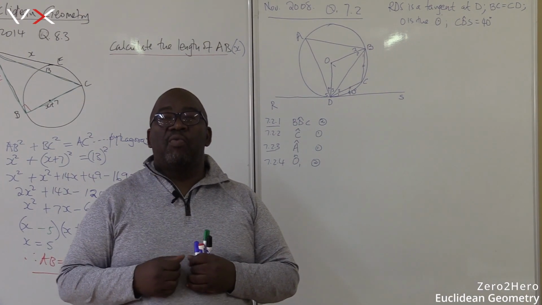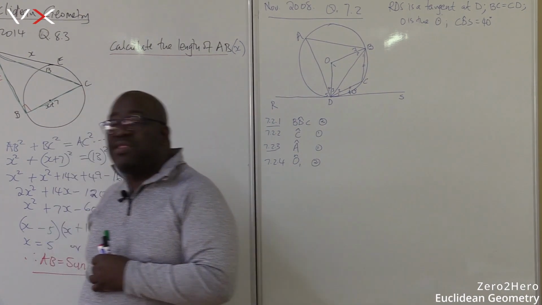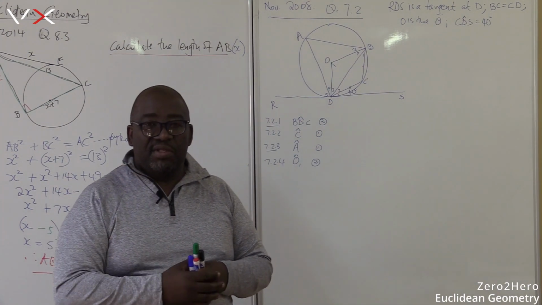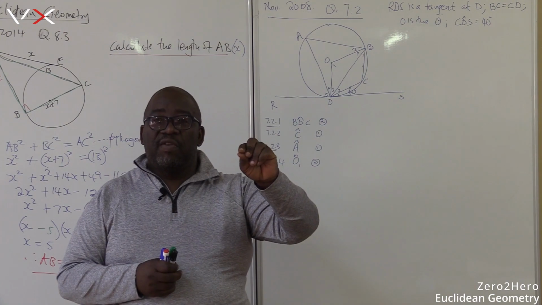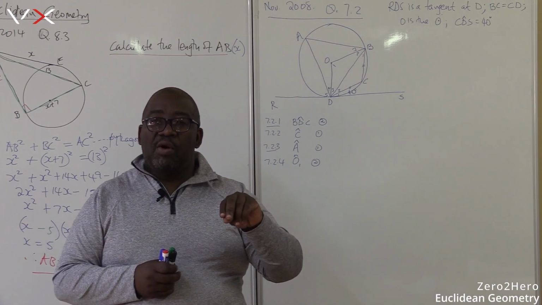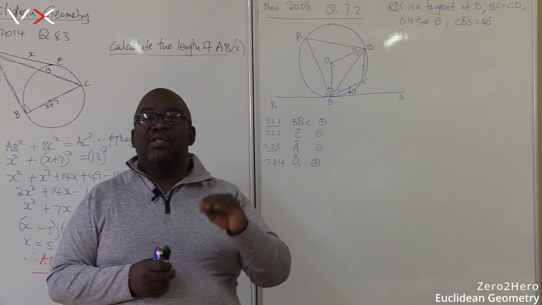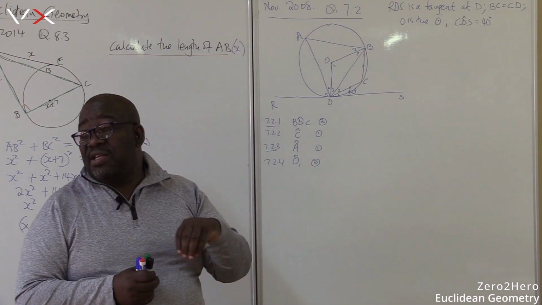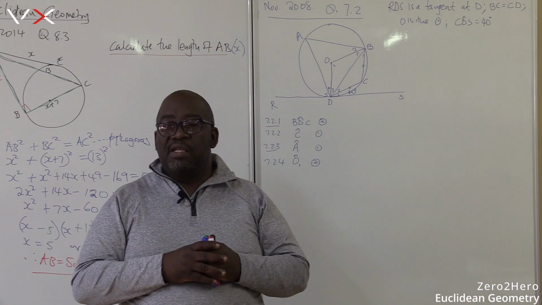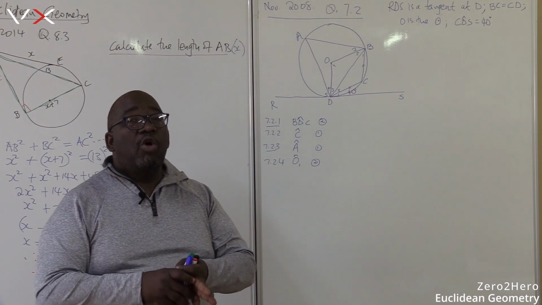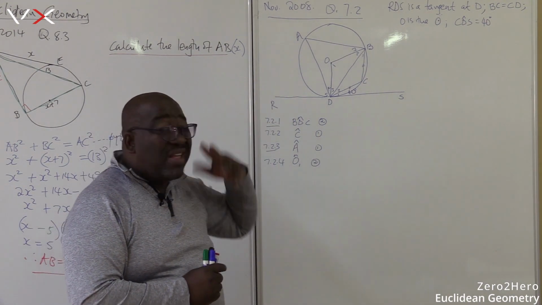Remember what you are looking for. Whenever you look at the diagrams, you are just looking for theorems. Remember the 10 theorems. The first two: a line drawn from the center of a circle perpendicular to a chord bisects the chord; the angle at the center is twice the angle at the circumference. Angle subtended by the diameter is 90 degrees. Two tangents from the same point. All those theorems, you look for them in this diagram.